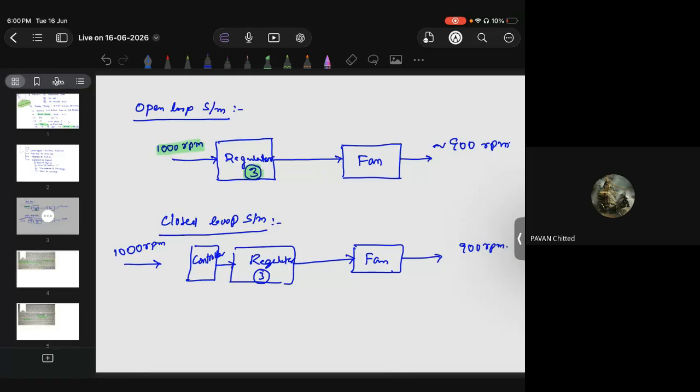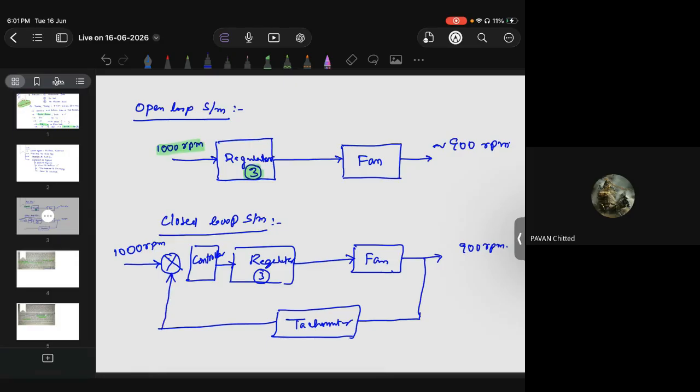The difference between open loop and closed loop is that you can have a measuring instrument which can measure the fan speed. In technical words, we have a tachometer, which can measure the running speed of the shaft of any motor. This tachometer measures 900 RPM. You give this reading to an error measurement block, where the desired value is 1000 and this is the actual value, which you are measuring and passing here. It measures the error difference between these two.